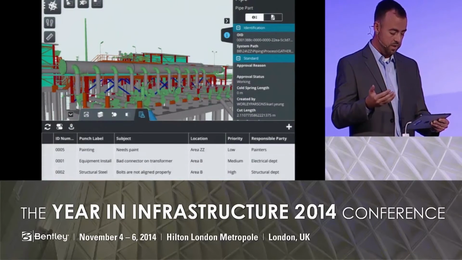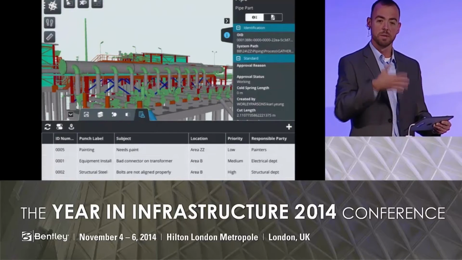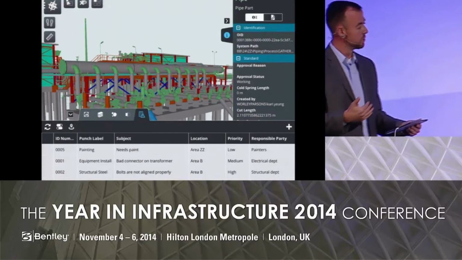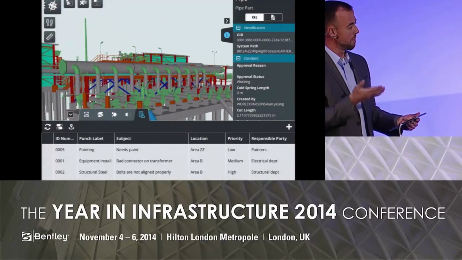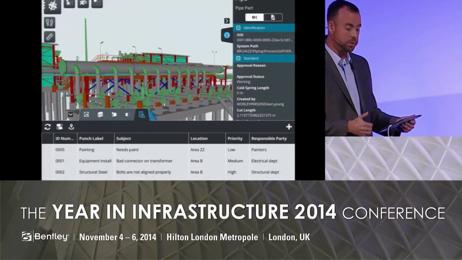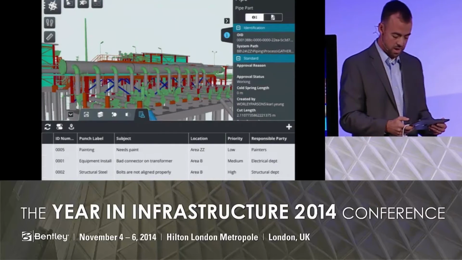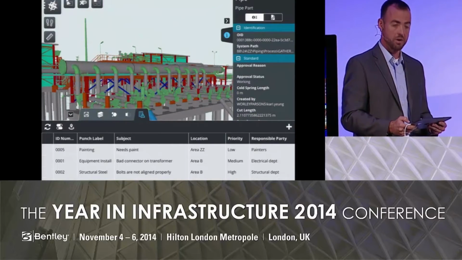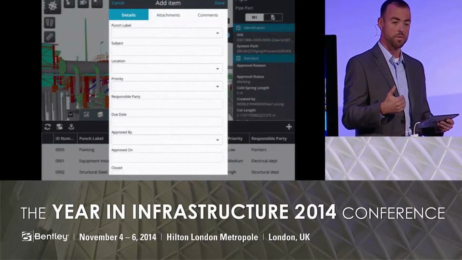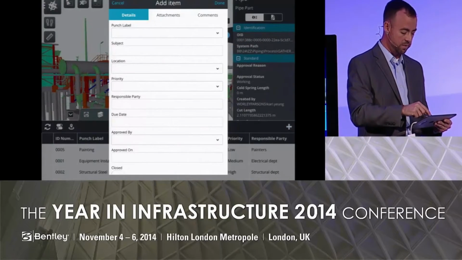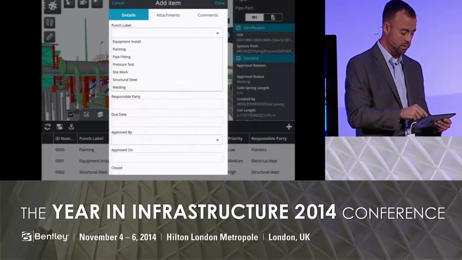In this case, I found an issue here on this particular pipe coming in, and so I'm going to pull up my new issues resolution capabilities here. This pull up from the bottom here, I have a grid of all the issues that have been defined for the project already by my other team members. In this case, I want to create a new issue, so I'm going to click plus. And this will allow me to fill out this form. Again, the engineering content management tie-in here to the forms capabilities.